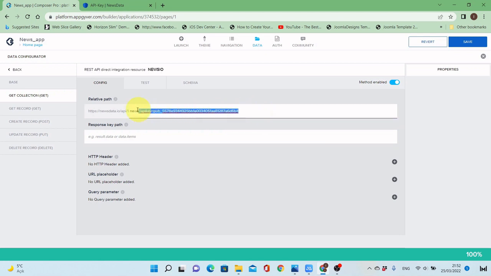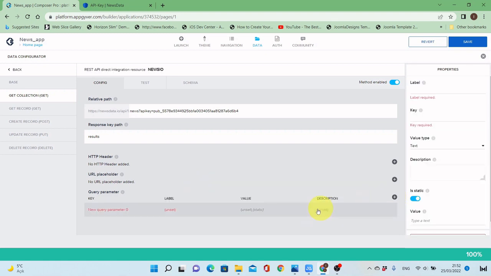Don't forget to change the API key to your API key. And we will get the response inside the results. So I will put here the results as written in the response in the website.